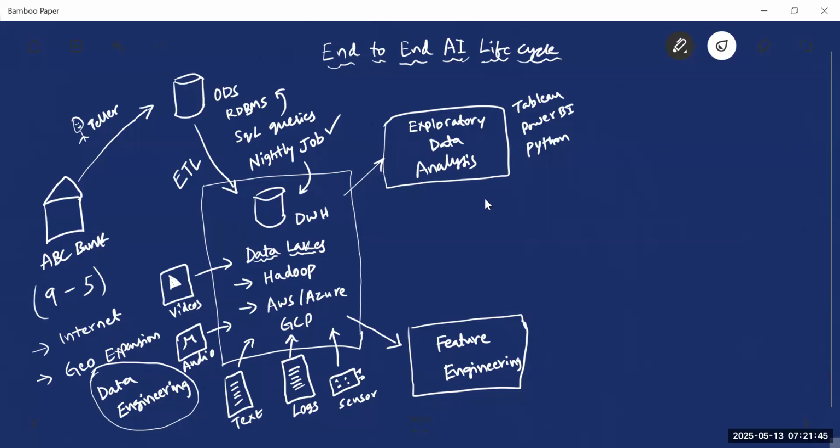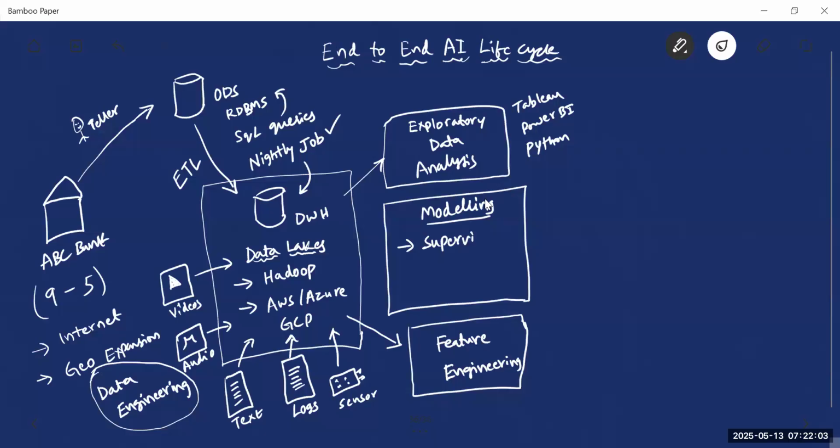Once the features are created, the central piece comes, where we do something called modeling. Now, modeling is the piece where we do something like supervised machine learning, unsupervised machine learning, generative AI, and all other modeling techniques. So this modeling is where we do a lot of processing using supervised, unsupervised, and generative AI based techniques. And these generative AI based techniques help us create new content, create new applications. And nowadays, we are also creating something called agentic AI-based systems.